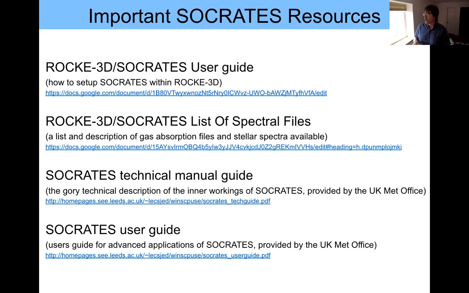It will tune, as an automated step, the number of Gauss points required in each band based on an assumption for how much gas of a certain type is in the atmosphere. So you can really get fine tuning with SOCRATES and say, well, this spectral file has 10% CO2 in its tuning value. Generally it will say it's good for up to a certain amount and under.